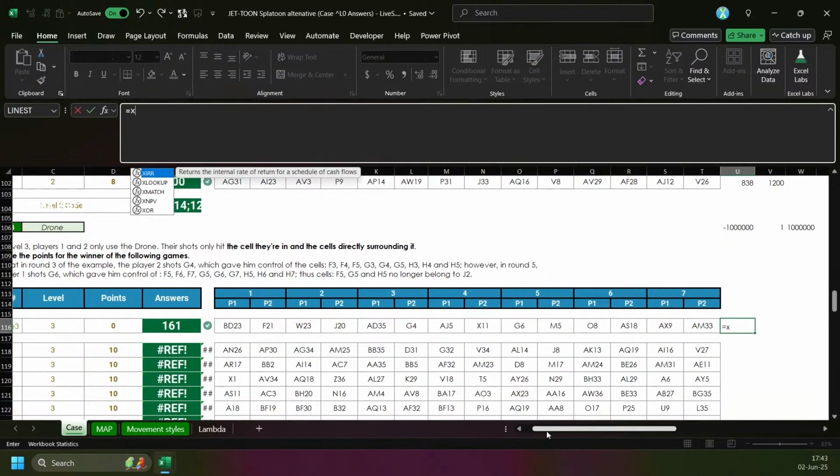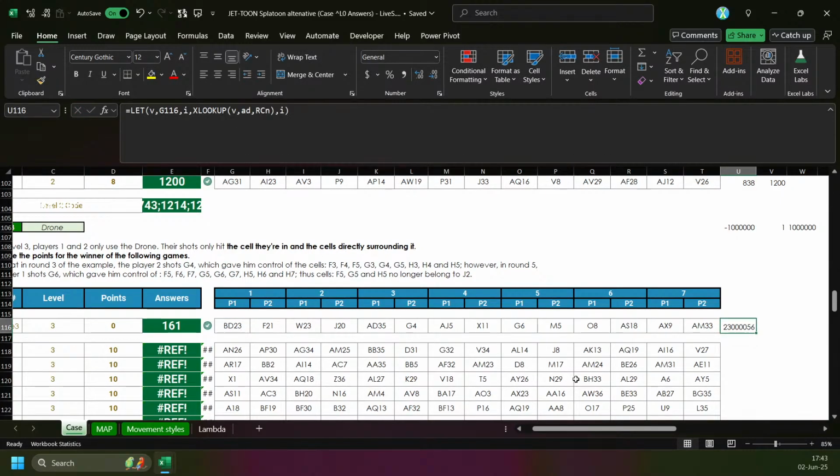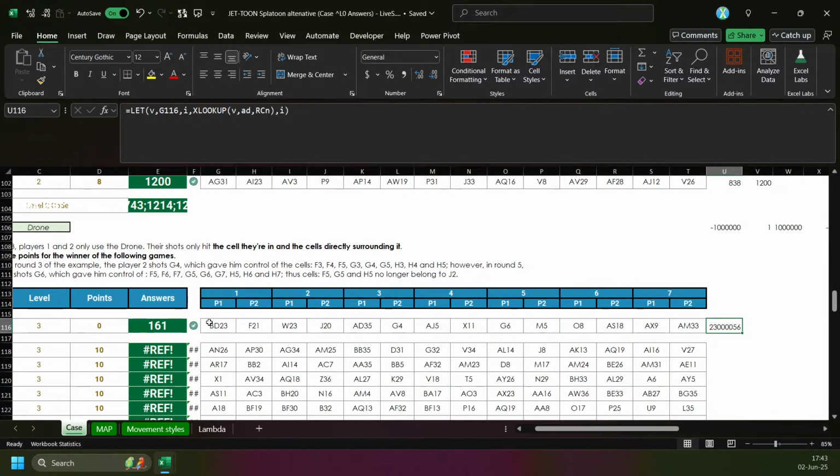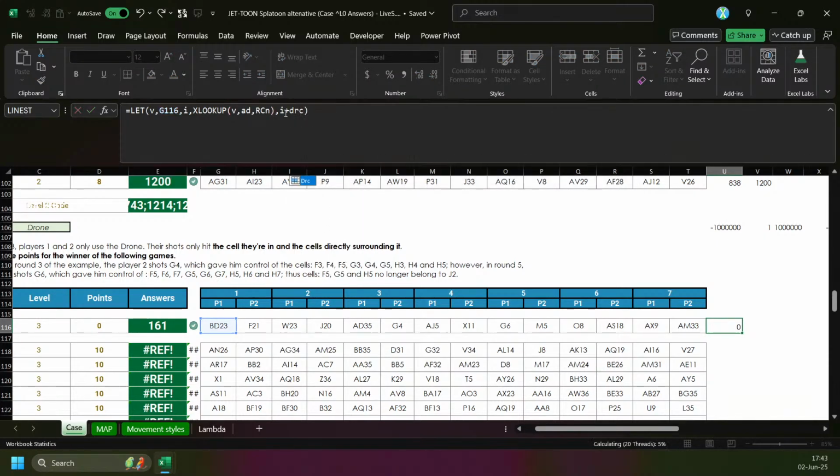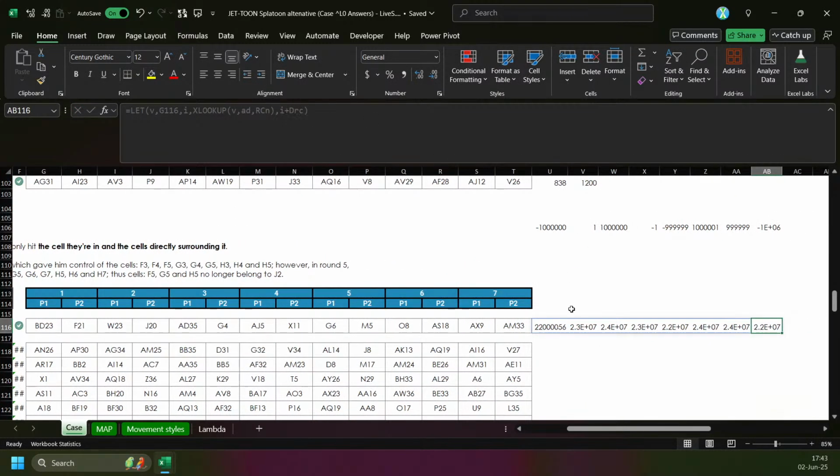So I need the row and column number, so let V will be this one, and then I will XLOOKUP for V for address for row and column number CN. So this will be I, and then the position around this part will be plus DRC on top here. So this is position, but this one has 8.